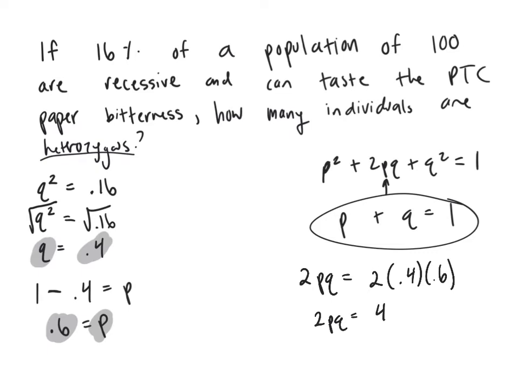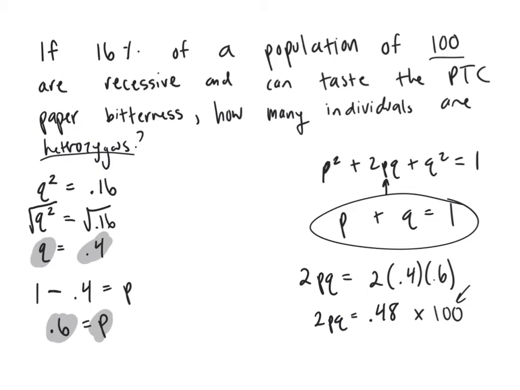So I'm asking how many individuals are heterozygous. In this case, it's easy because it's a population of 100, so you would just multiply that total by 48%. So in this case, it's just 48 individuals would be heterozygous. But if the population was like 246, the only difference is you would just plug that value in here to get the number of individuals. And that's an example of another Hardy-Weinberg problem that you might have to solve.